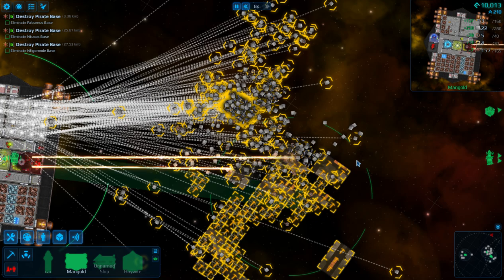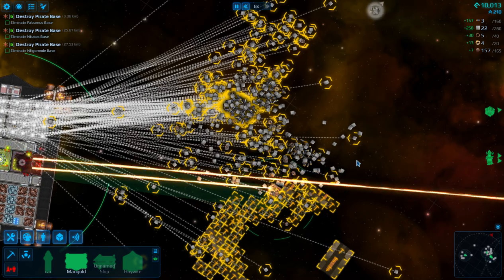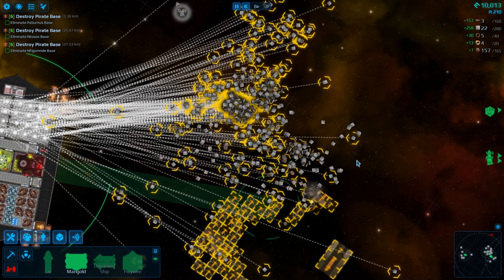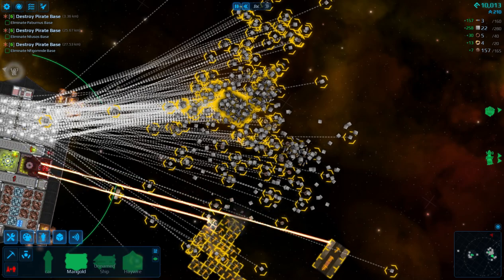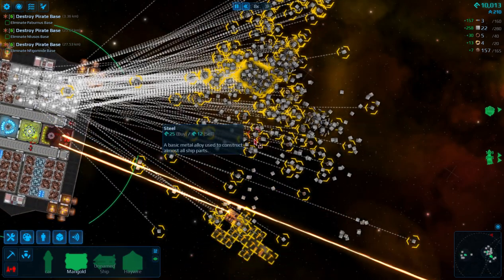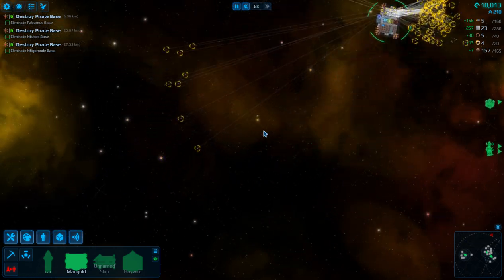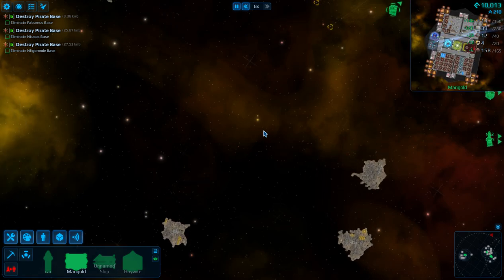That's what's concerning. Oh, you know what it was? It's probably just some friendly ship flew into an enemy ship and, yeah. Or it was an enemy ship that did the opposite of that. Oh well. Extremely resource dense, however.